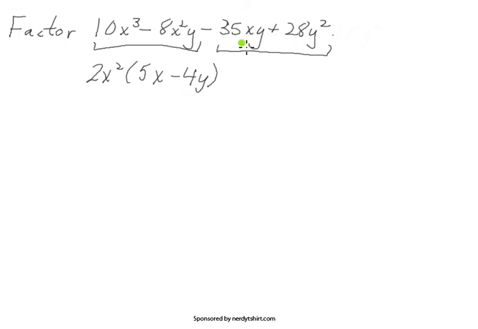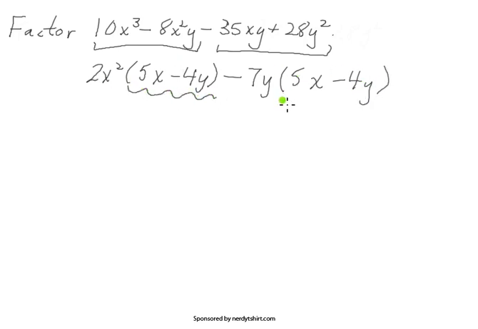So when you look at this minus 35xy plus 28y squared, treating it as its own little polynomial, it has a leading negative, so you know at least the leading negative is going to come out. And then when you look over the rest of the terms, you can see that you can commonly get a 7 out of both of the coefficients and then a single factor of y. So when you pull that 7y greatest common factor out, that leaves behind a 5x and then minus a 4y. So there's the key. This is the signal for a successful grouping.